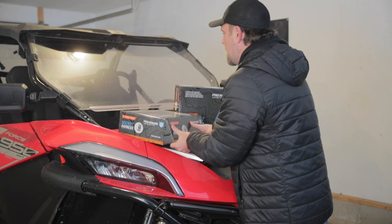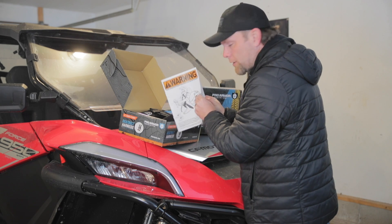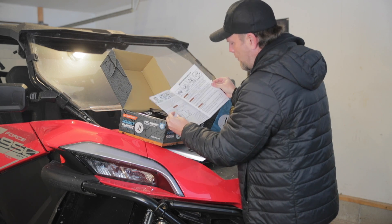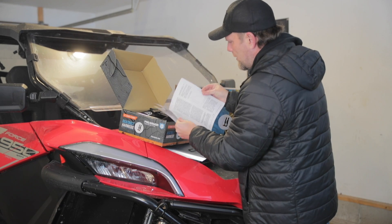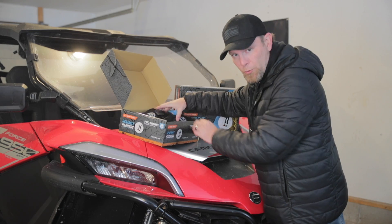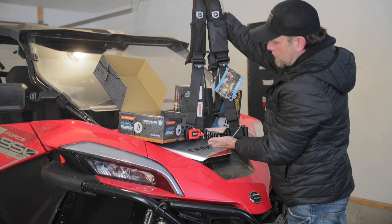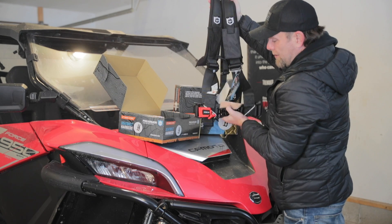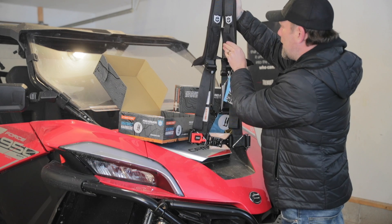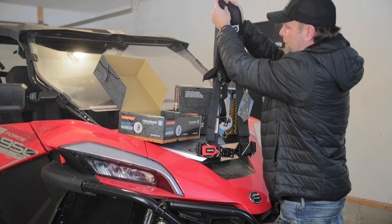Let's see what comes in the box. Looks like paper with a big giant warning on the front — this talks about different installation styles, shows you the right way and the wrong way. Looks like a bit of information, probably some sort of regulation or legal thing. Here's the actual harness. Just right off the bat I can tell you this is very heavy, which I'm sure means it's good quality. It's very well put together and it feels really nice. The pads are super soft and feel really, really good.